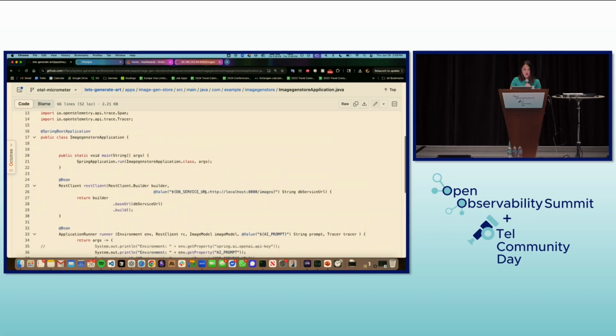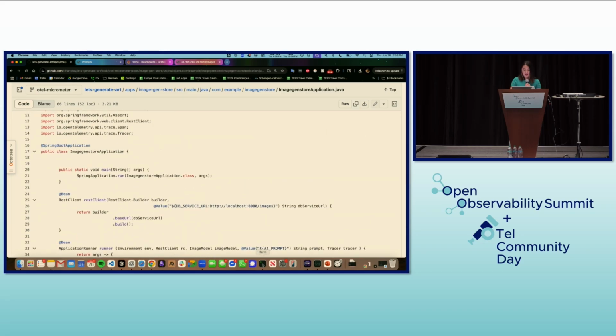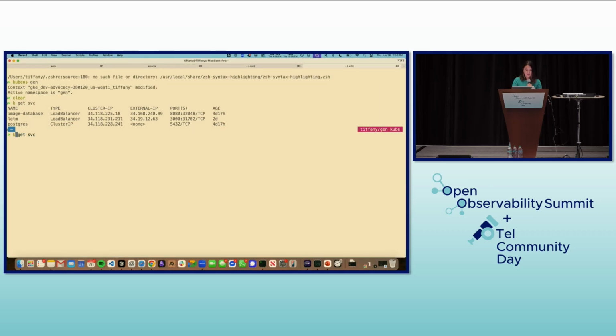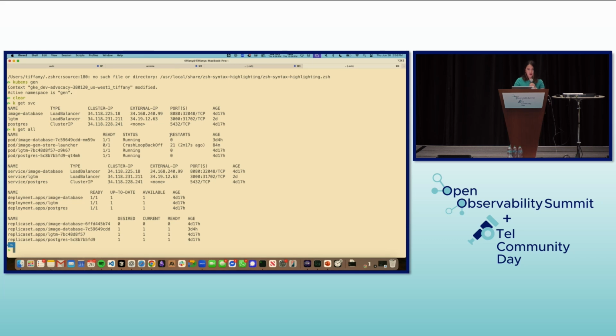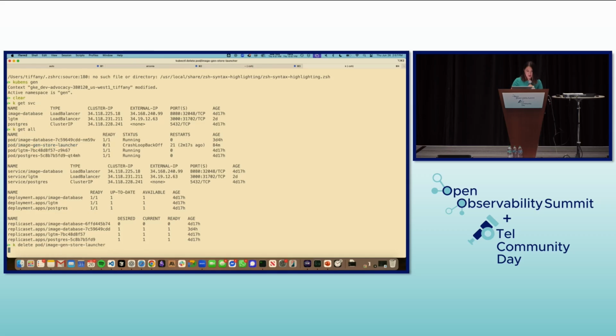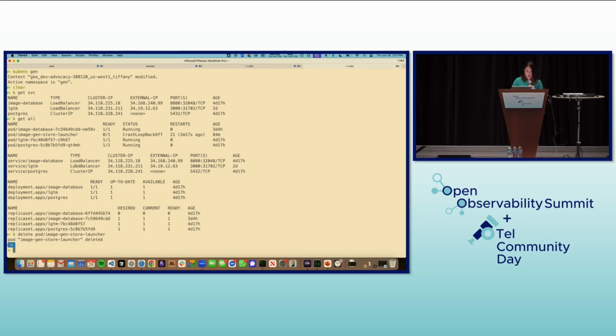OK, so if we look over here, of course I have a crash loop back off, but OK. If we look over here, basically we can see that we have our image database that is running.